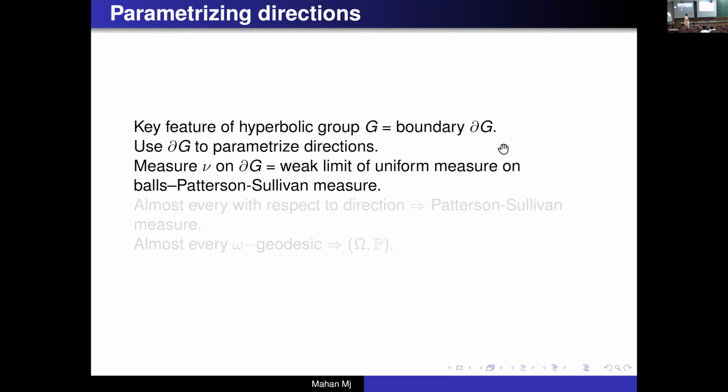What I'm saying is, you look at this graph that you had. Take your origin. Look at balls of radius n around it. Now you put the uniform measure on that. Uniform measure means put one, normalized by the cardinality of points, at every point. So are we now in the random setup or what? No. This is purely deterministic. Once you say look at a ball with radius n, then it's just a single set. It's a discrete finite set.